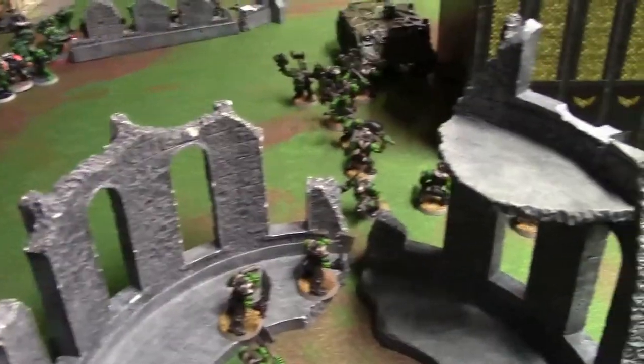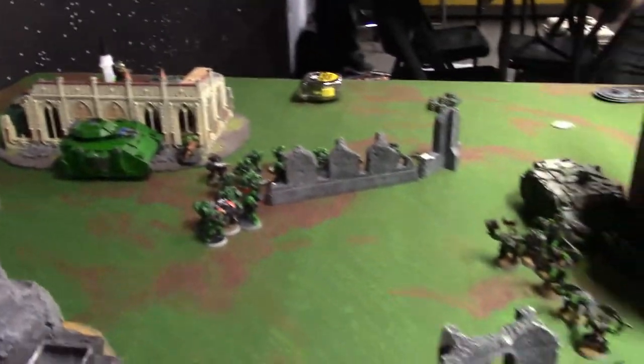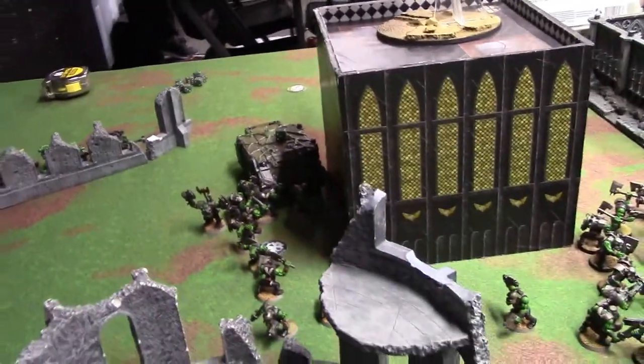Okay, so middle turn two, and I have one plane left. That kill shot from the predators is just, I can't do anything against that. It's just too much for me. Killed a handful of boys, tied them up in combat with one wound left on that rhino, and going on to my turn two.